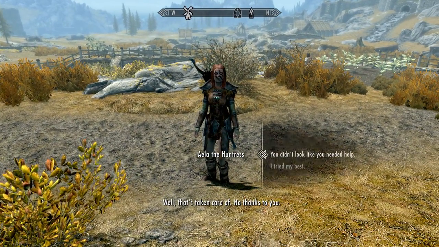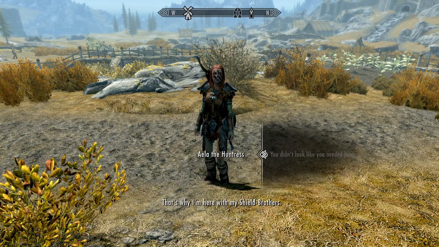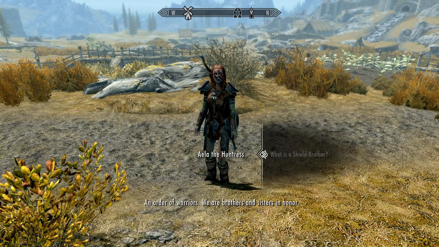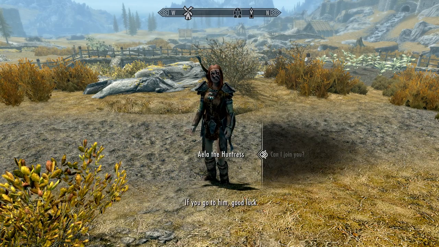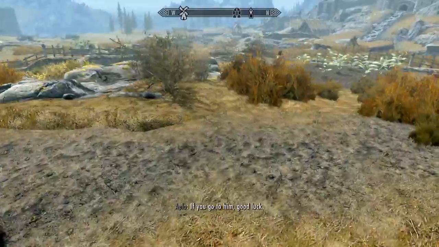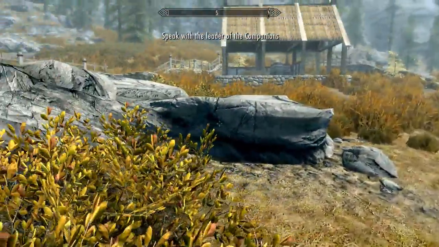Well, no, go away, fuck off. I don't care. No, I don't give a shit. Fuck off. Fuck your shield, and brother. You're all incestuous, whatever. The old man. Good luck. Good luck to you, too.